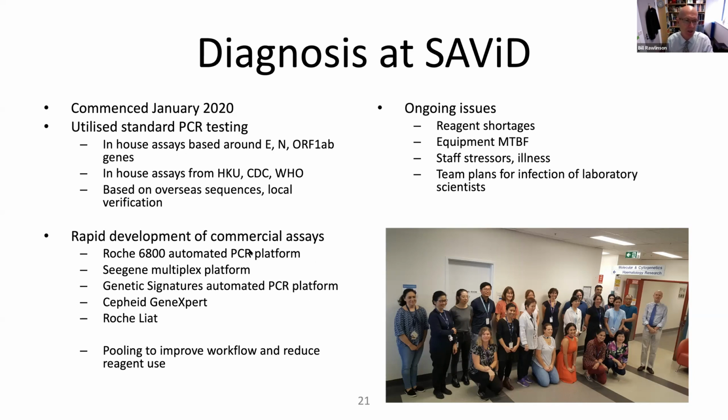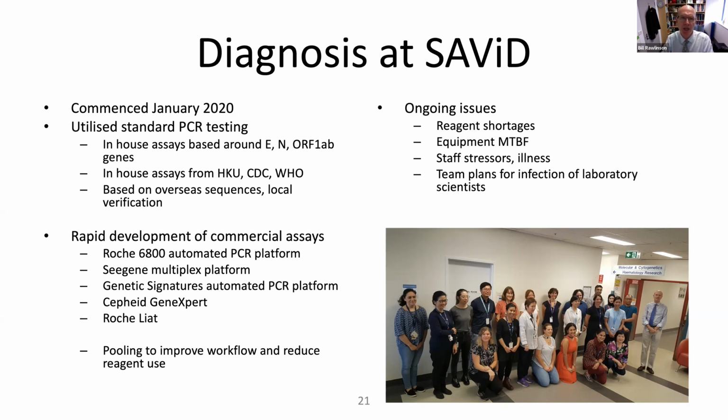We use certain types. There's a whole range of them. We pool our specimens, and we have ongoing problems with things like intermittent reagent shortages and more. Because we use equipment more often, we have shorter mean times between failures. We have staff who are now getting some leave, but for 2 years didn't have any leave.